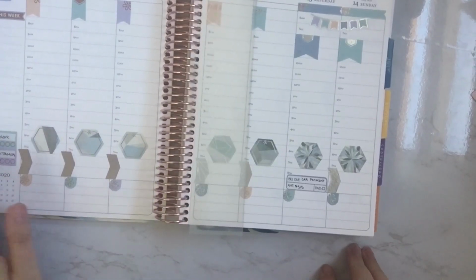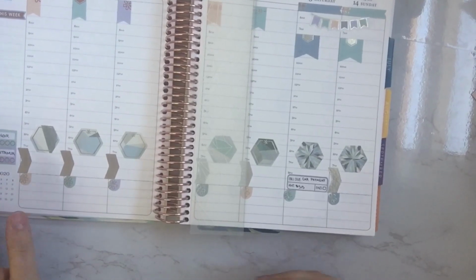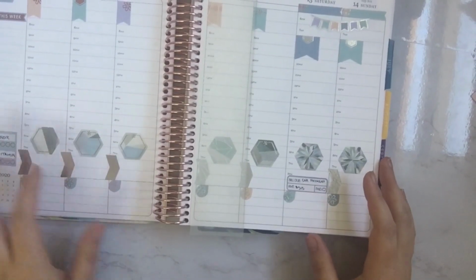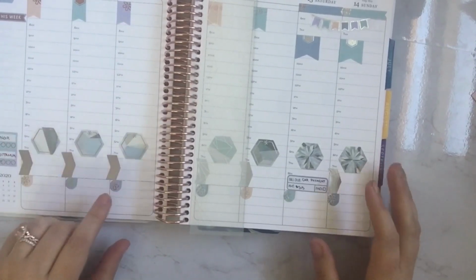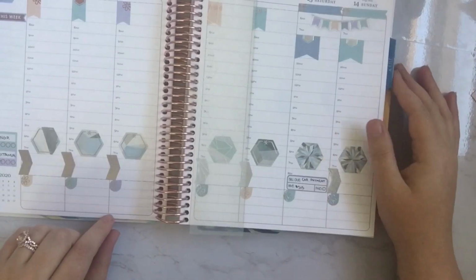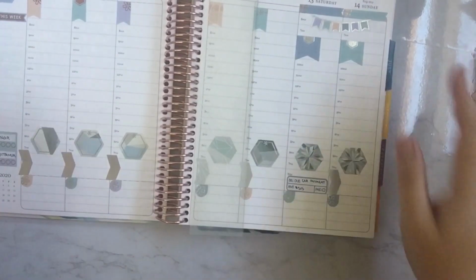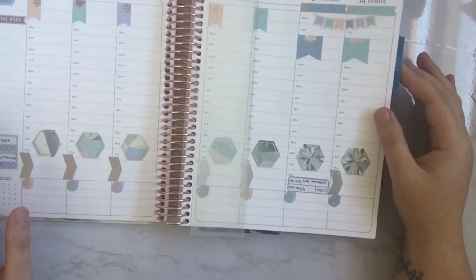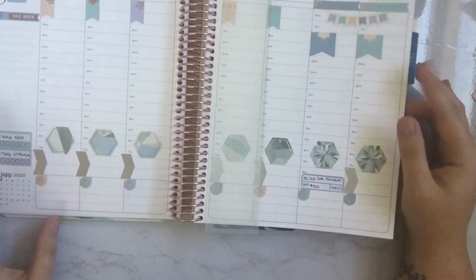But I had started a new job last week, and I would like to just start documenting all of those appointments and meetings in the planner, and I'm just over last year. Last year with the virus and everything, it just kind of was like a cluster with planning. So I'm excited for a clean slate and a fresh start with this.